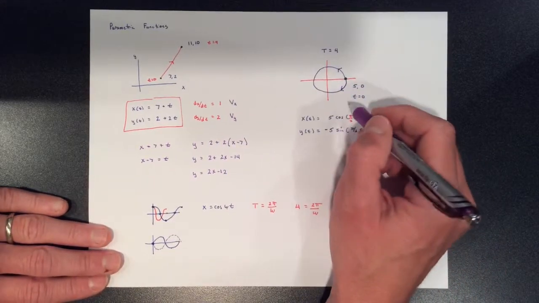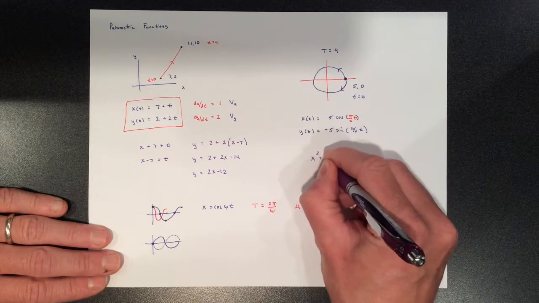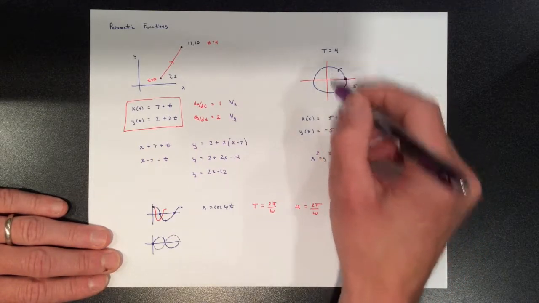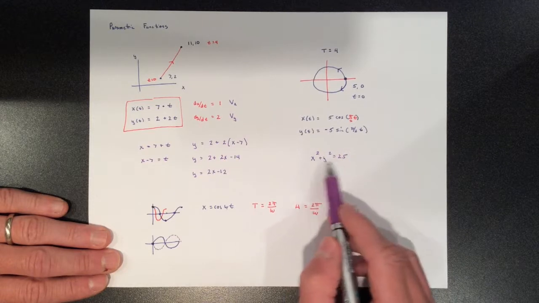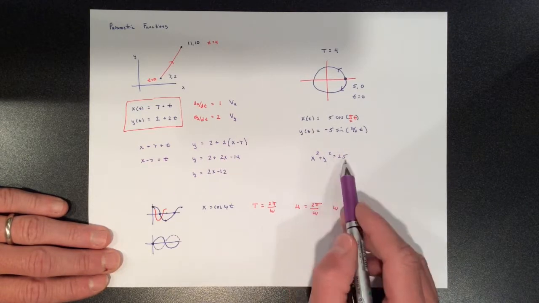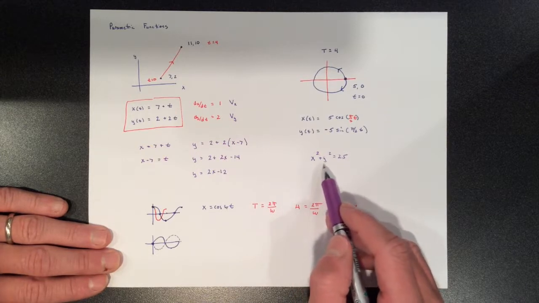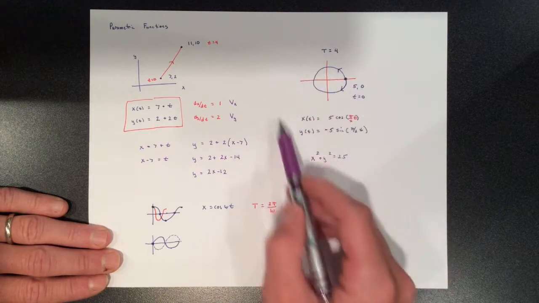And again, look at the power of what I can do here. This is just a circle. Old school, what would this be? This would be x squared plus y squared equals 25. That's this exact same circle. This is kind of like old school function notation, even though this in itself isn't even a function, but it's a curve. But the curve defined in terms of x and y is really fairly worthless in describing the motion. Look at all I get to describe when I have this.